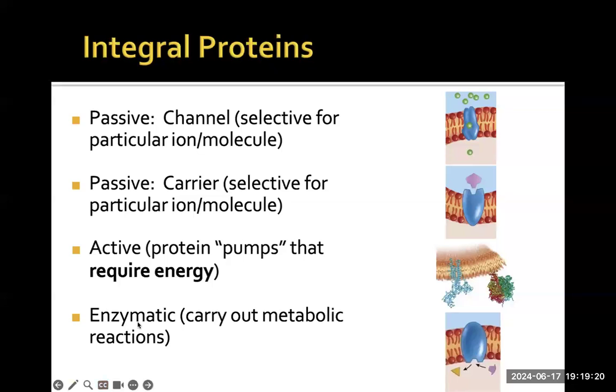And then the last part is proteins can be enzymes. They have the ability to be enzymes, which means they carry out metabolic reactions. I know we talked about enzymes in the biomolecule portion of it, so if you remember, they catalyze reactions. So what happens here is an enzyme would come and bind, and it would speed up the reaction of the reactants getting converted into the product.